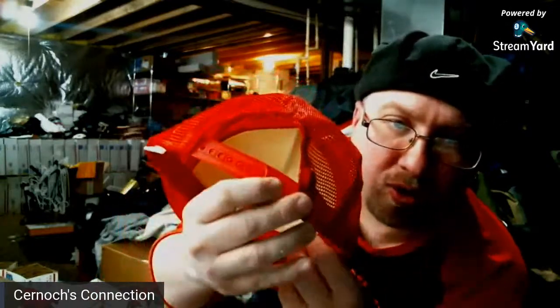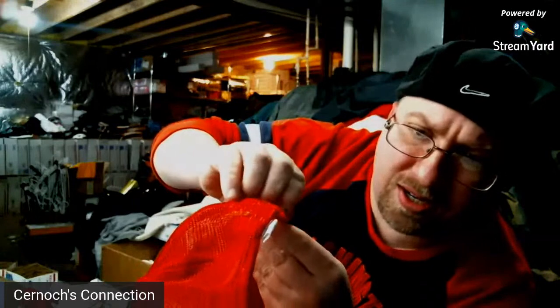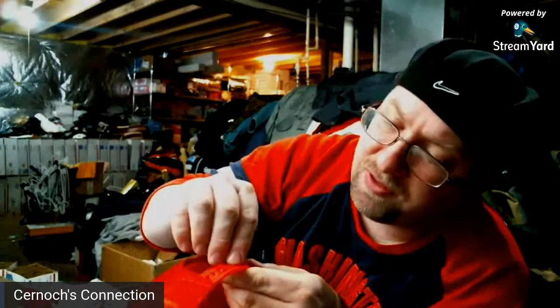No, I'm just kidding. One of the things you want to do when you have an older snapback, don't just take it and rip it, because you're going to destroy it. What you want to do is check. Put your finger into that and slowly undo it, okay? Make sure it's good, because I've seen some older style hats, if you take care of them. And that's something you want to put in your description: hey, the old pegs just snap right off, so be careful with the snapback. It is a little brittle, and basically as-is condition.